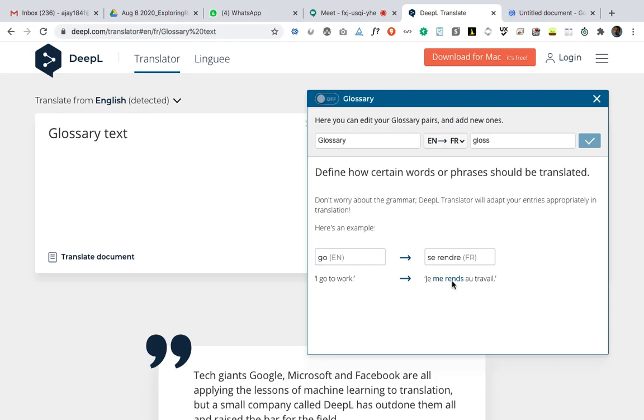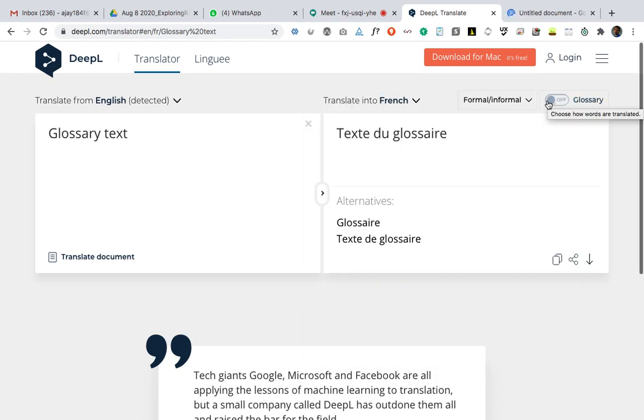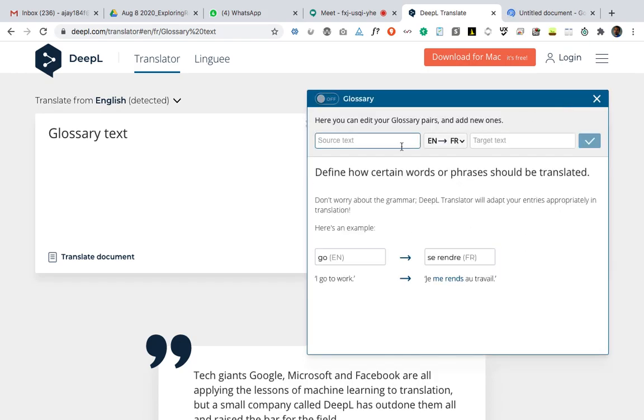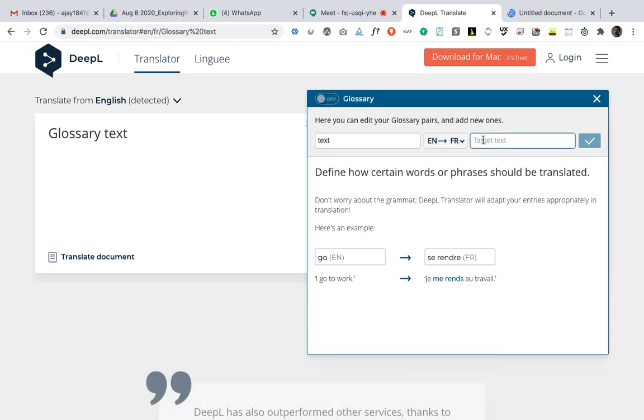Are you able to use the glossary feature? This, if you also have the off option, right? It's coming inside the glossary. You need to enter some here.